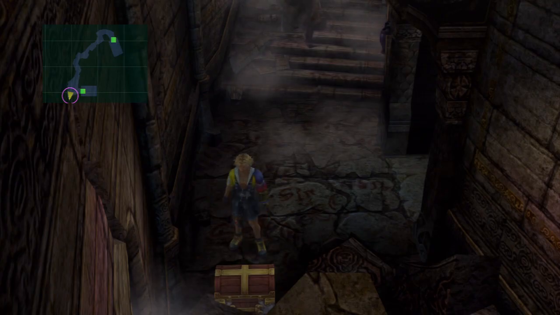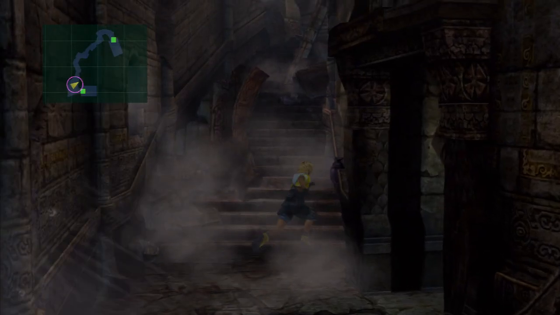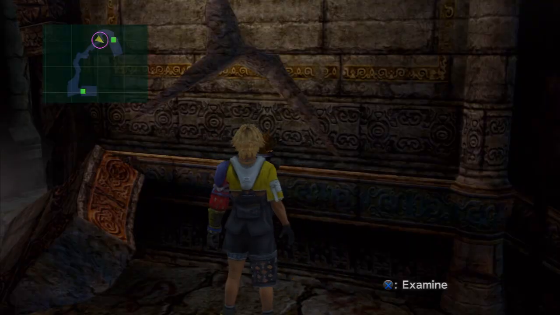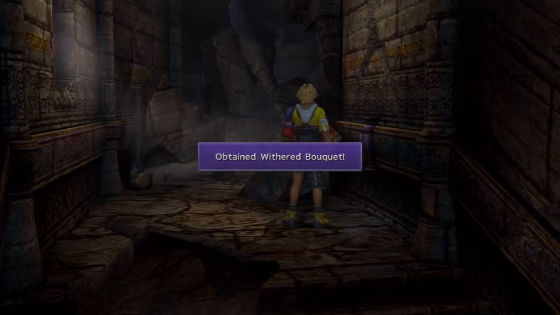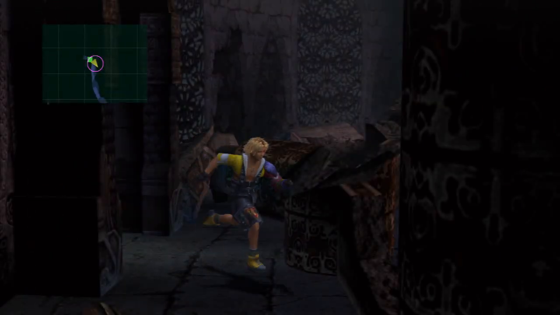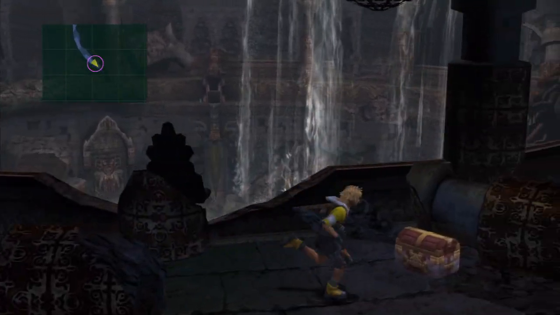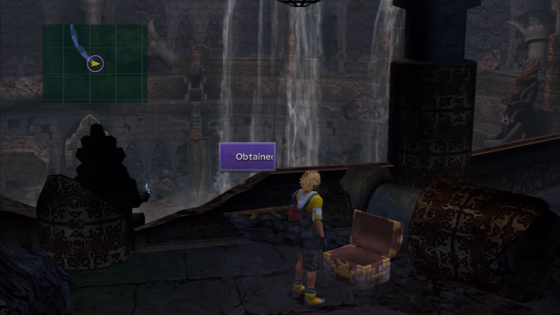well. Alright, if we head down here, there's another chest with an ether in it. Nice. What's this? Hey, and a nice withered bouquet. Sure, it was beautiful in its life, but now it will be beautiful as a heat source. Alright, so we got a high potion there. Awesome.